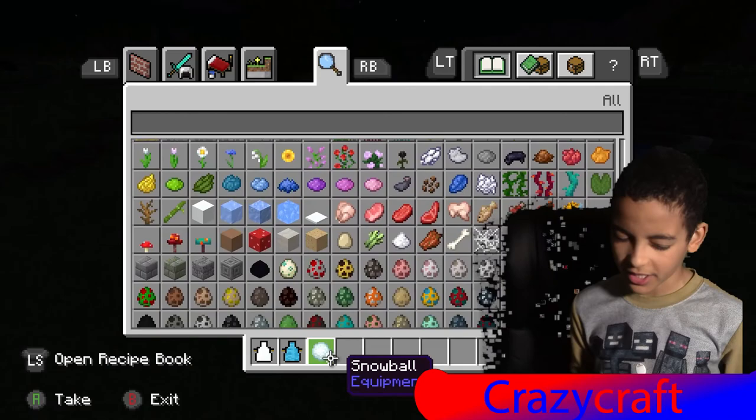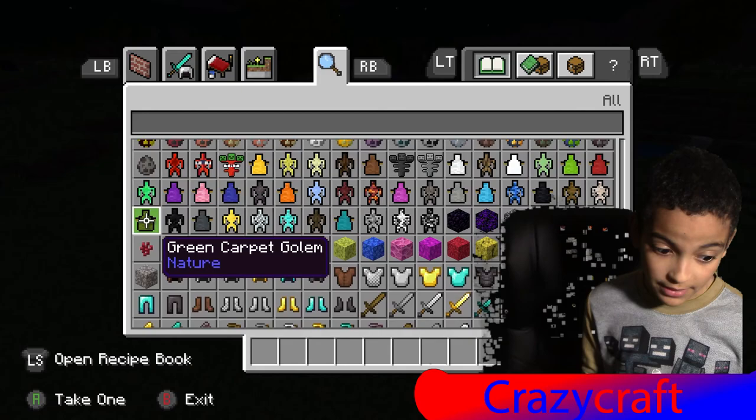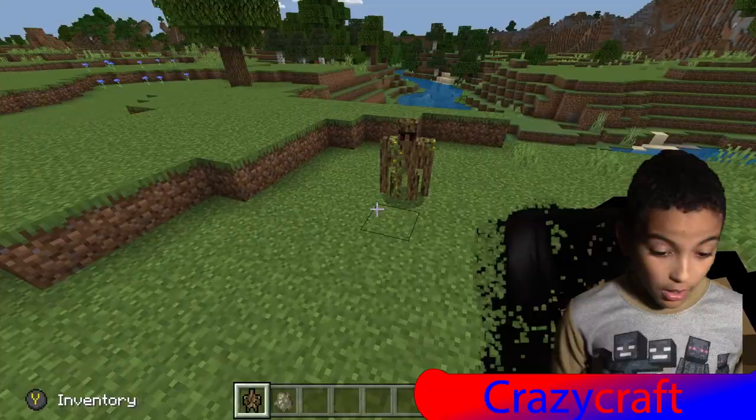I don't think there's anything else. But still, I think it's pretty cool that they have like every type of carpet golem, every color. So now we will be moving on to the golems. Alright, so the wooden golem.